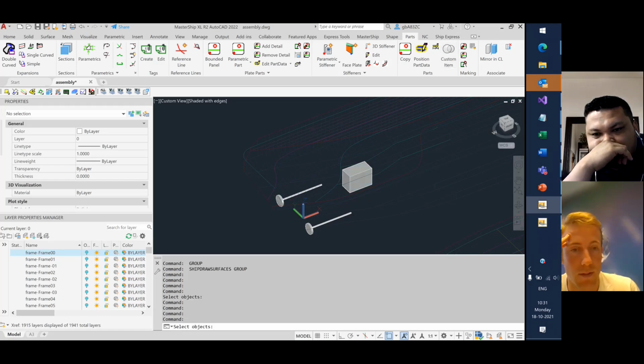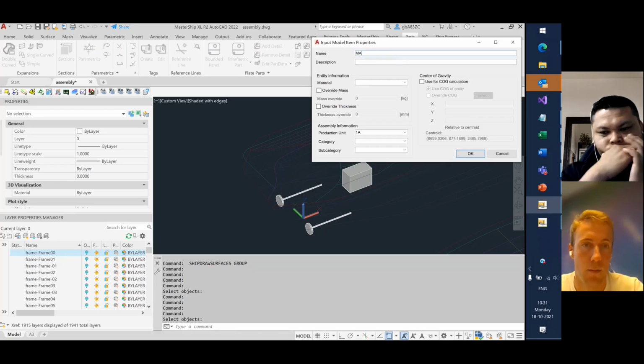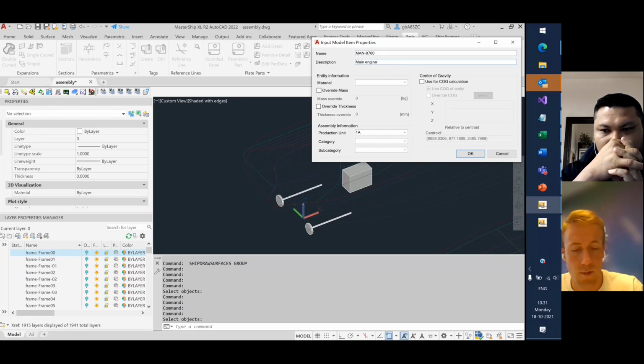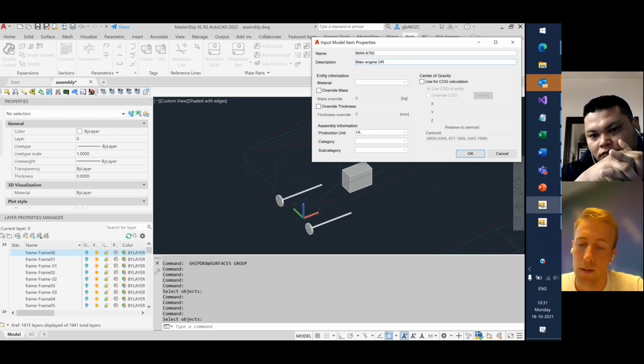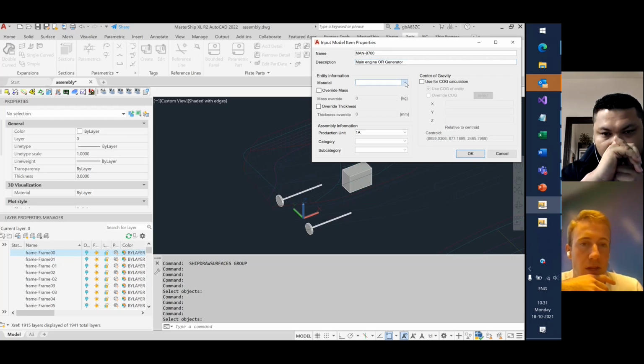And then we do it as well for the main engine. So we call this maybe a MAN 8700 or something, I don't know. Main engine or generator. And then we can do the same. So we can do the mass.